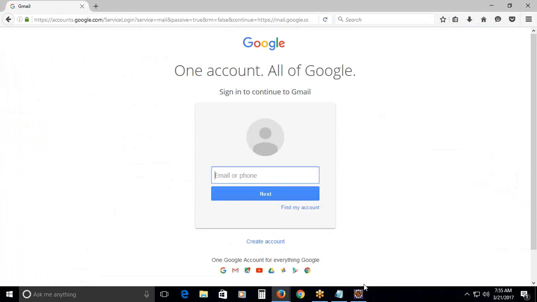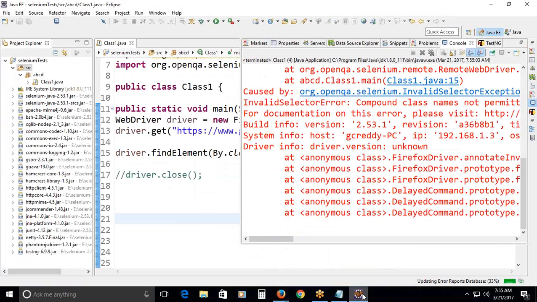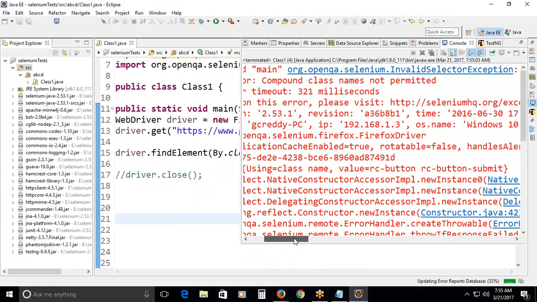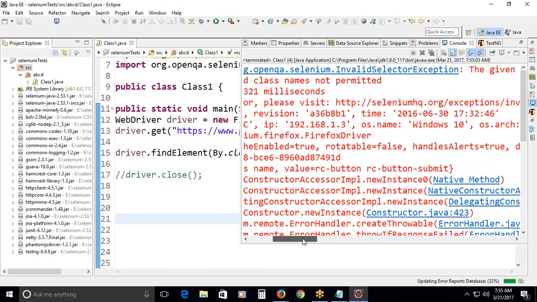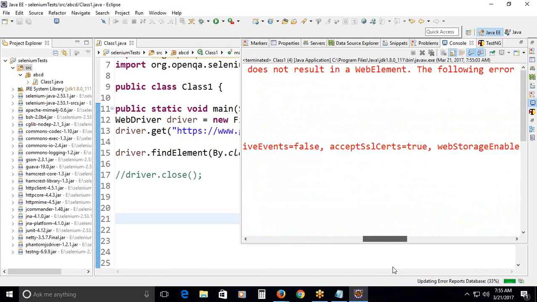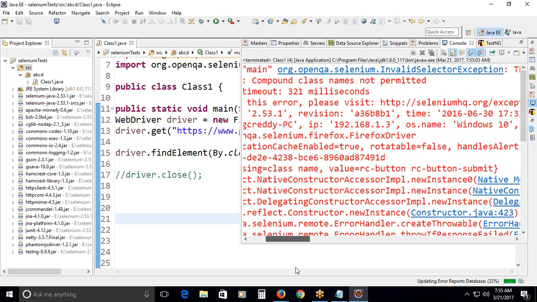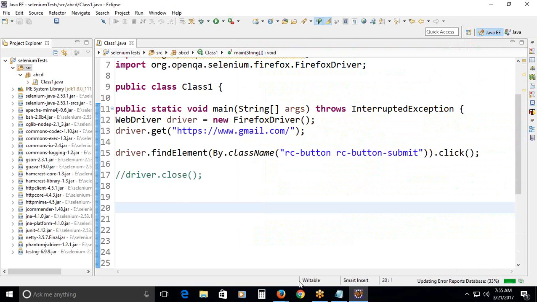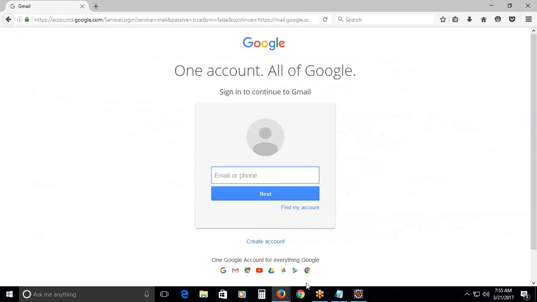Class name is there but not working. It is showing an error, but don't focus on this error. Take another one. Suppose all are not working, then issue. Now no issue. It says invalid selector. It is not accepting.